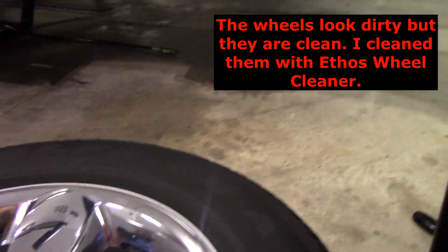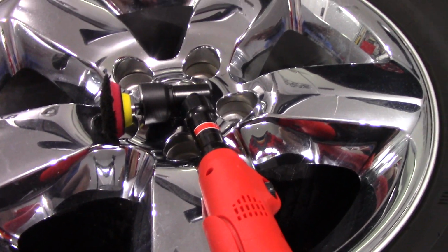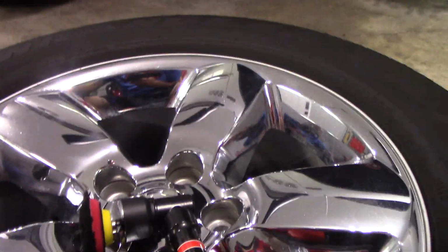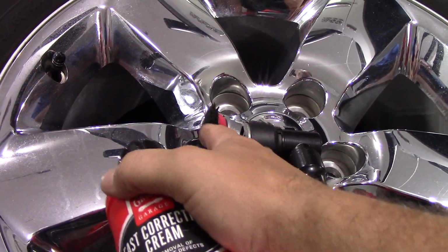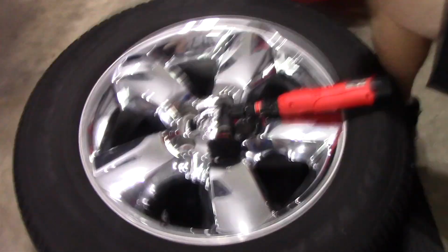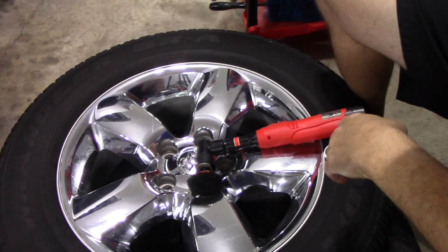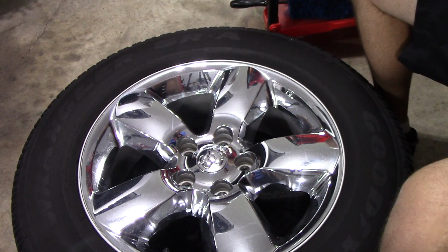We will be using my Adams Mini Swirl Killer, cordless. We'll be using Griot's Garage's Fast Correcting Cream with the Griot's Garage BOSS Microfiber Cutting Pad, 2-inch pad. And that's about it. And then all you need from there is patience. I'll show you guys what it looks like.